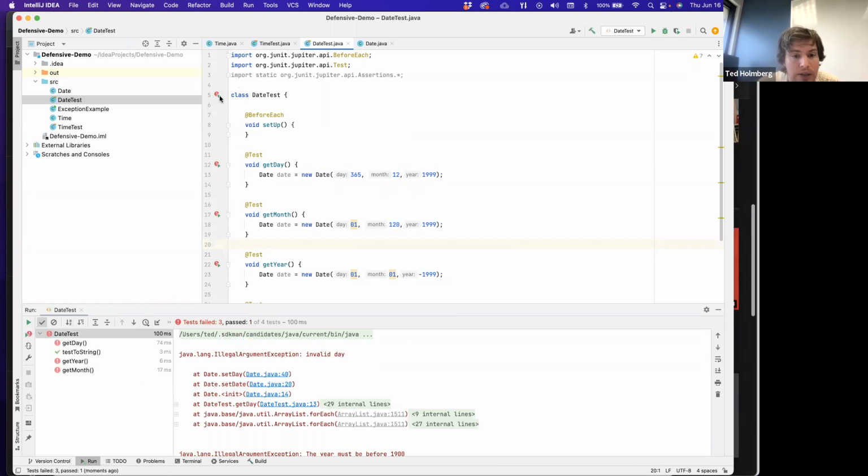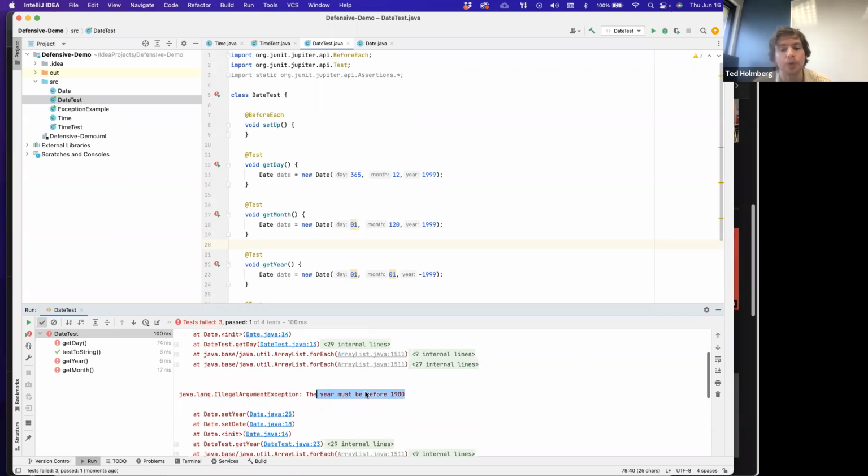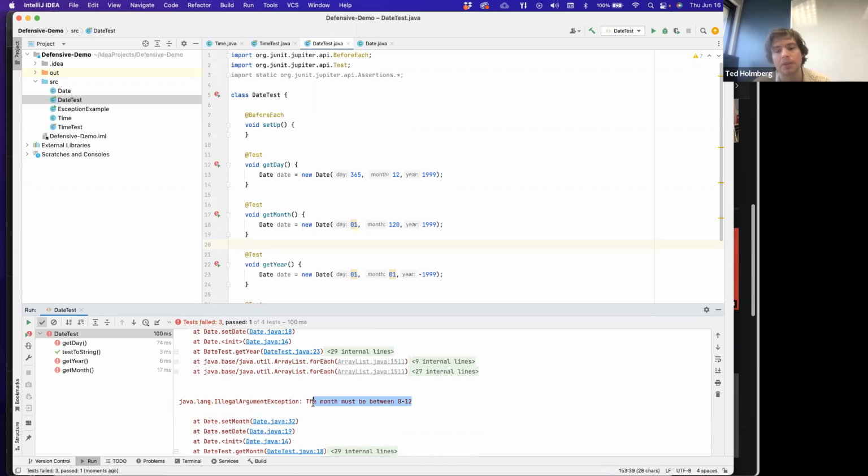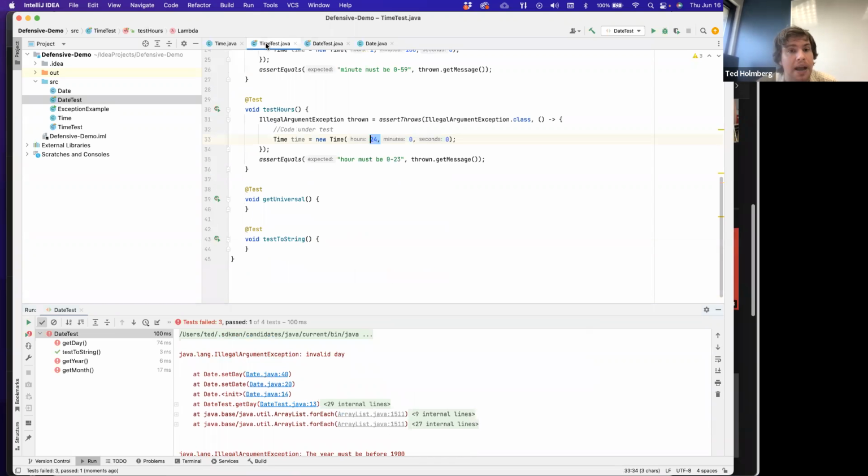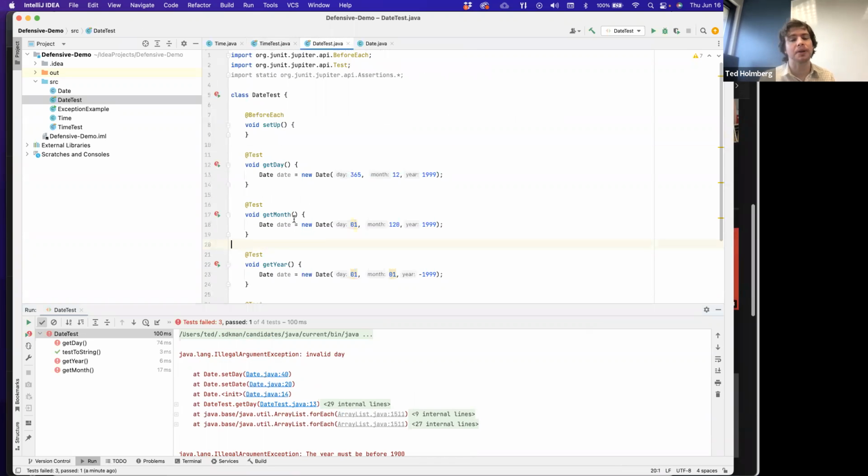I'm going to fail the JUnit test. But the nice thing about this is the JUnit test inside the console will illustrate what went wrong with this. So it'll say, oh, that was an illegal argument exception and it was an invalid day, or the year must be before 1900, or the month must be between, well, it should be 1-12. So here, if we don't catch it, we won't pass the test, whereas these allowed us to pass the test and actually check the exception and claim that it's working properly, where here, we're trying to build something, it fails, and then we can see why it failed in here. So it gives us the data that we're looking for as client code.